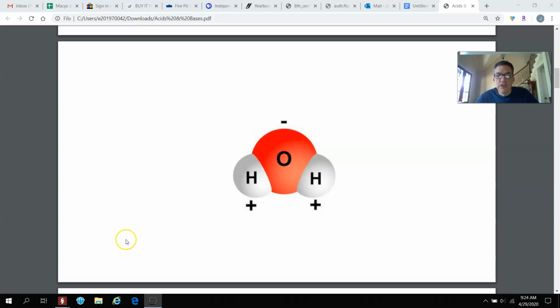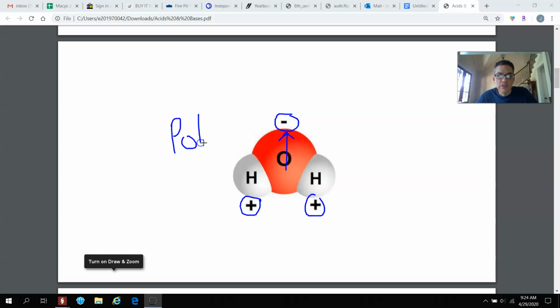One of the things we find when electrons are shared is that they're not really spread out evenly. In the course of their sharing, the electrons tend to hang out on this side a little more often. That makes the hydrogen side a little bit positive and the oxygen side a little bit negative. Now, this is a word I don't believe we are responsible for in physical science, but it is a term you'll see in biology next year: water is polar. It's kind of like the North Pole and South Pole, so there are opposite ends to it.